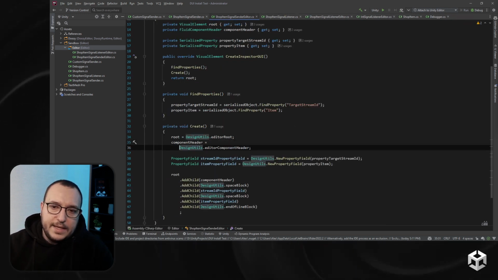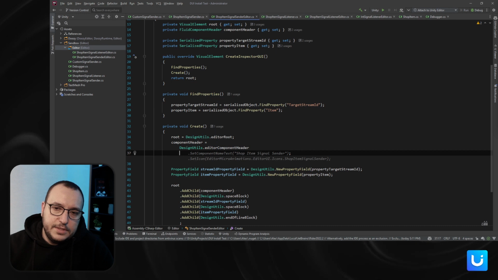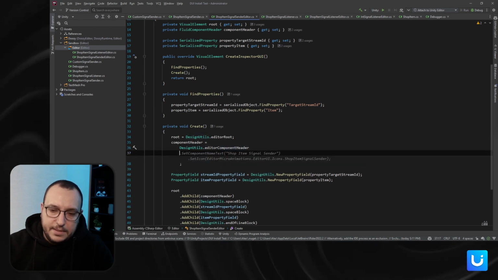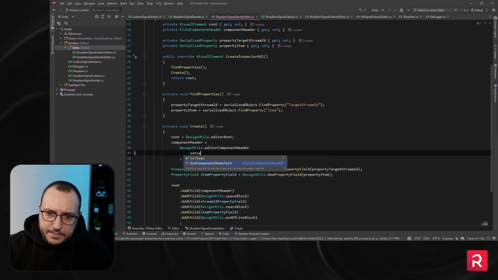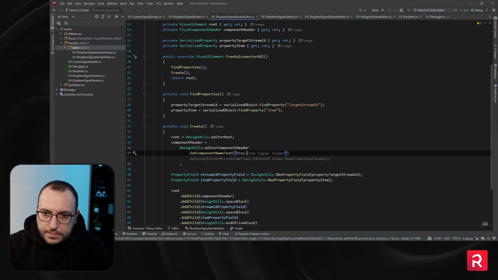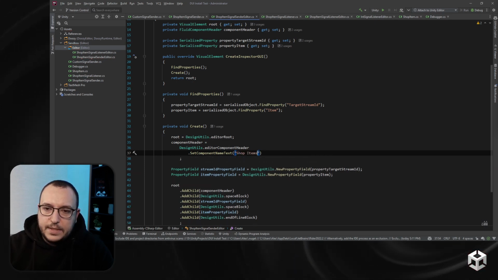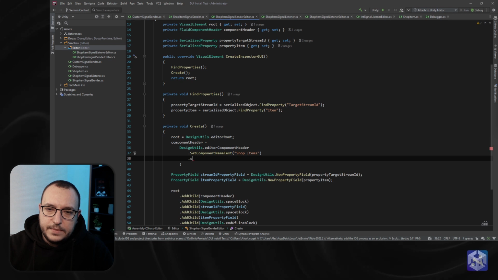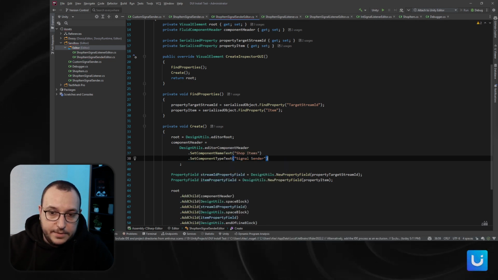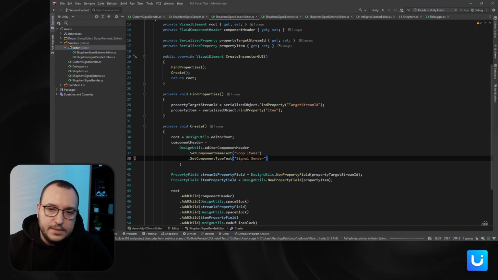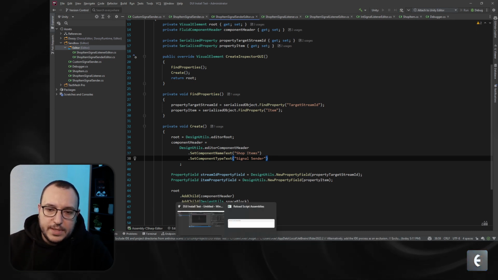And now I can add, because it uses chain methods, I can set the name, set name text, and this will be shop item, set type, and this will be my signal sender, all right? So just by adding these two, it will look a bit nicer.